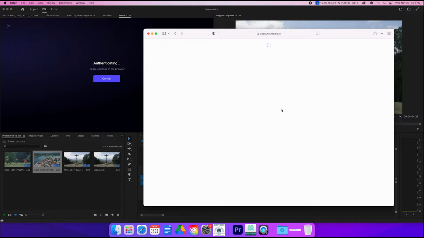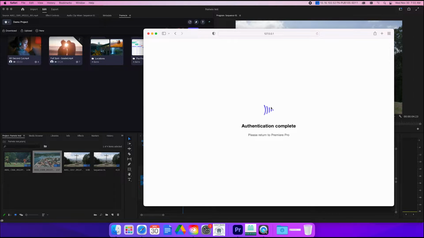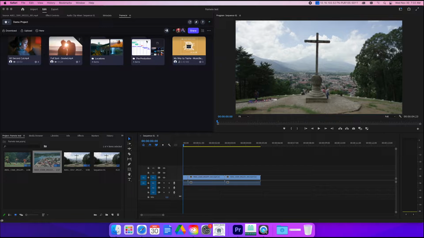And then it's going to get everything synced. It's going to get you set with your Frame.io account, and it's going to have authentication complete. And we see here in the background, it is going to preload with some stuff that's back there. Your Frame.io does have some limited space, so we will end up deleting some of those things later on. Feel free to check them out, though, if you want to, before you get ready to delete them and all those things.